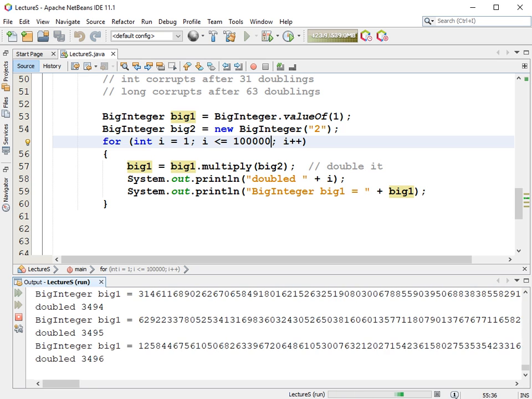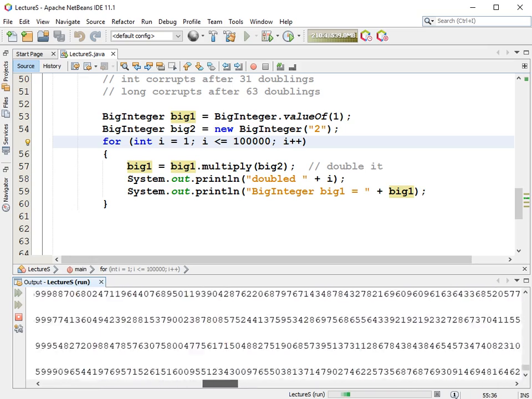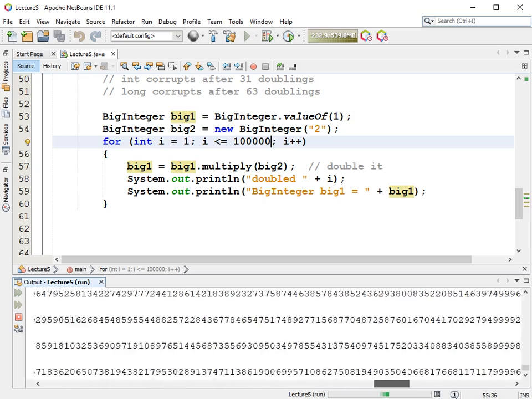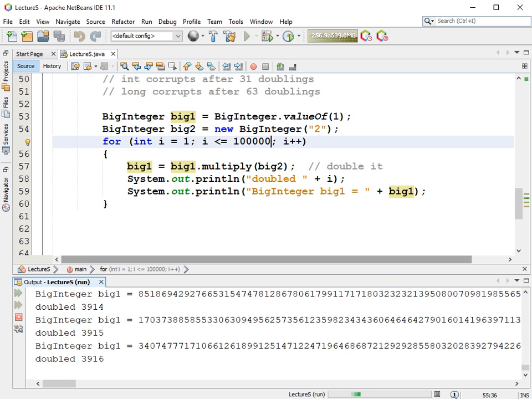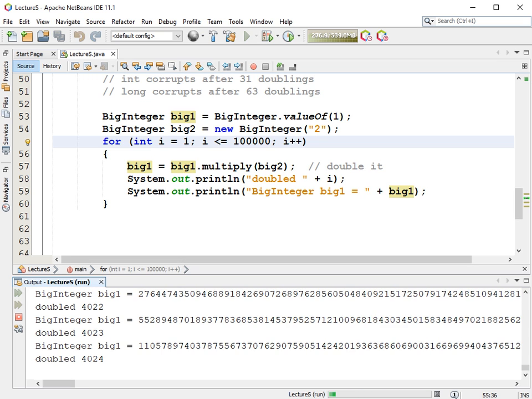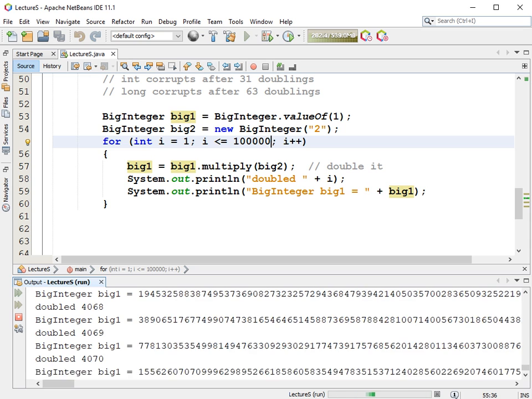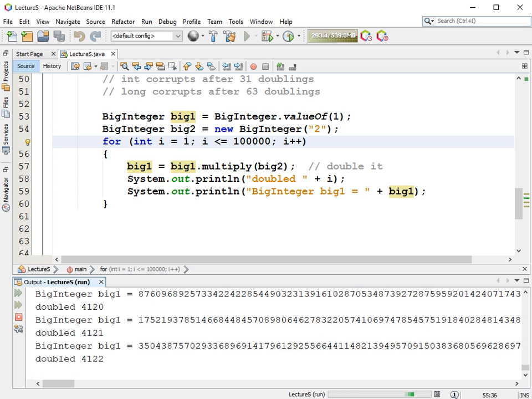Okay, I think that's enough to prove the point, right? This is a huge number. If I scroll over here, that's a large integer. You need a big number? Go for it, use a big integer. Big double works about the same, right? You create a big double. If you want to multiply a big double by another big double, let's play with that. Just make sure we got the concept.